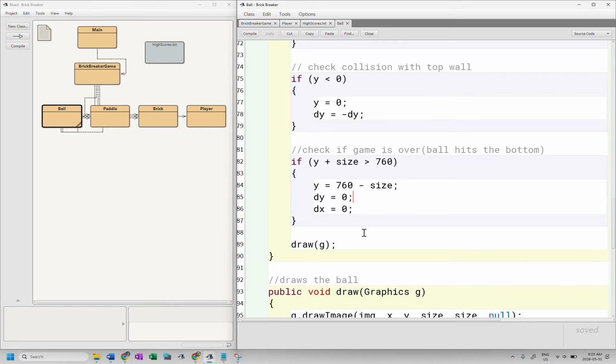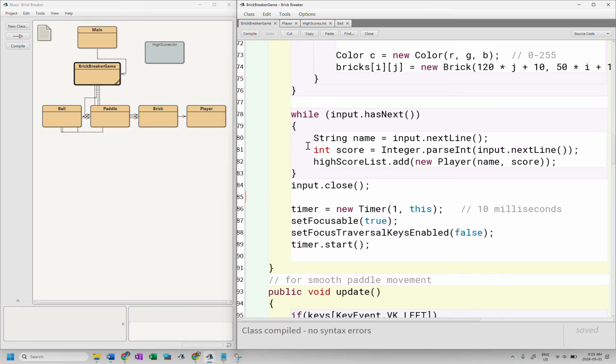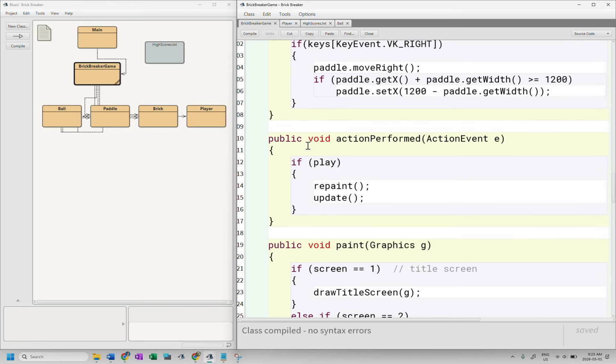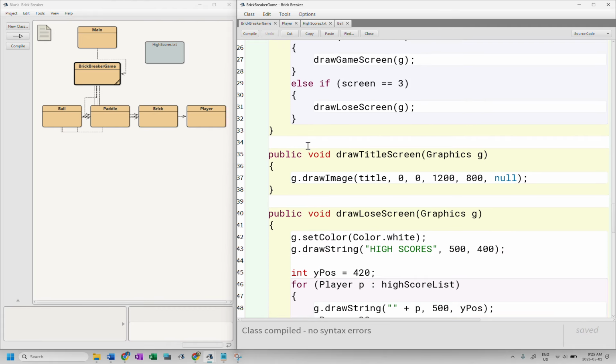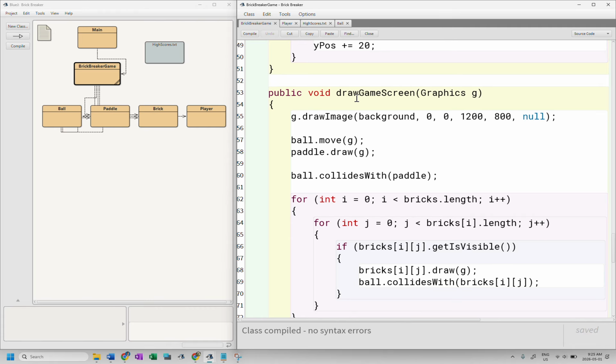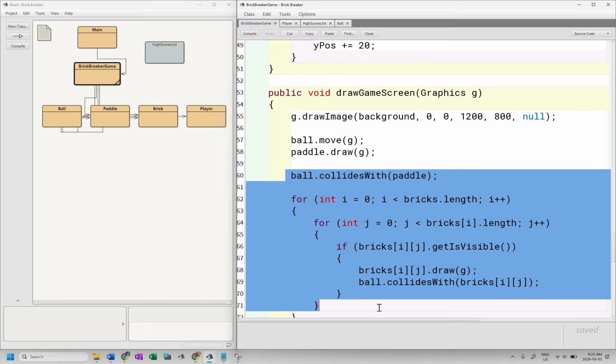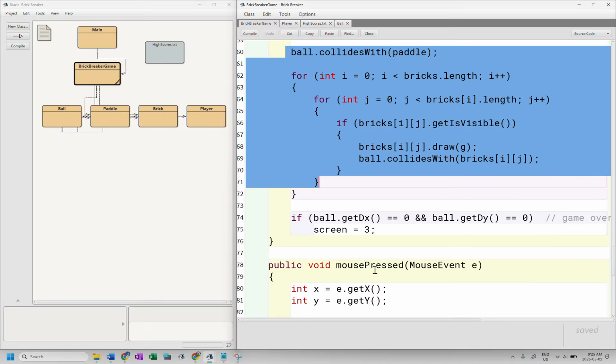All right. And then in my main Brick Breaker game here, if you look right here, in my draw game screen, this is where my game actually happens. I'm drawing my background, moving my ball, drawing my paddle, checking for collisions with all the bricks and the paddle, and then I added this code here.